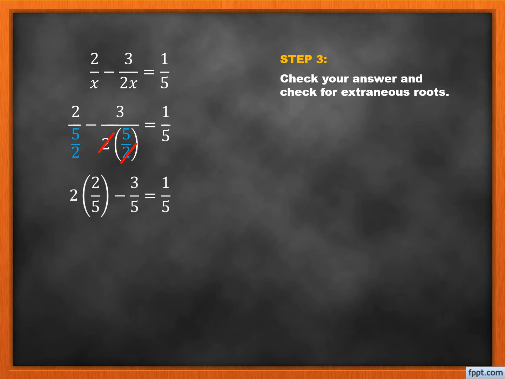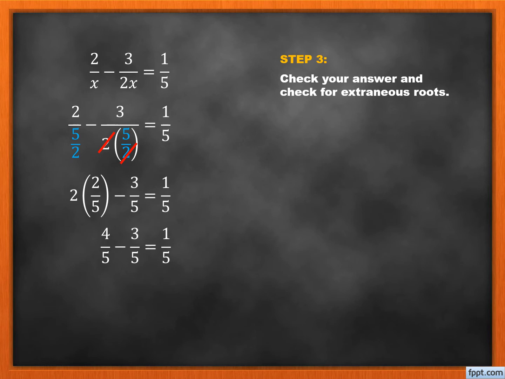Next, you can simplify 2 over 5 over 2 by replacing division into multiplication and getting the reciprocal of 5 over 2, which is 2 over 5. That means from 2 divided by 5 over 2, it will become 2 times 2 over 5, minus the resulting value, which is 3 over 5, equals 1 over 5. You can multiply 2 times 2, that is 4 over 5 minus 3 over 5 equals 1 over 5.